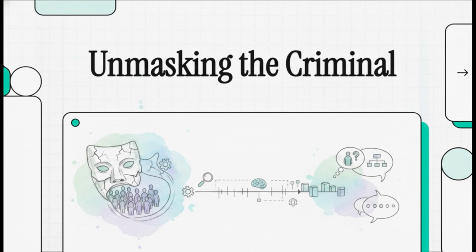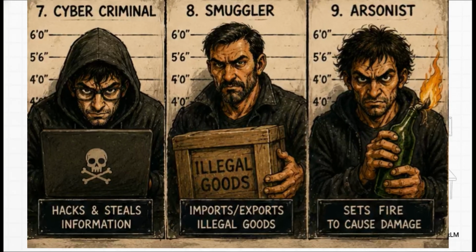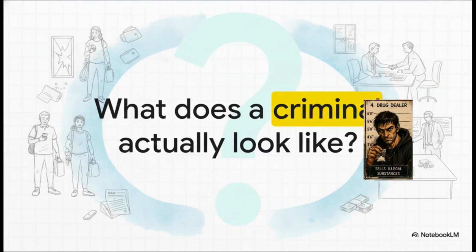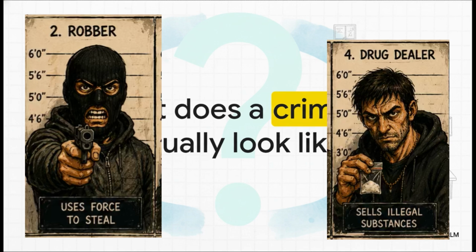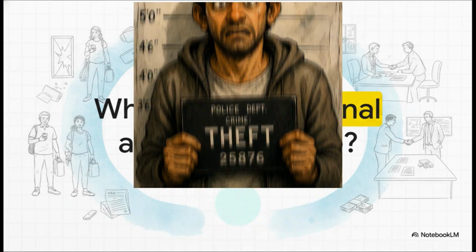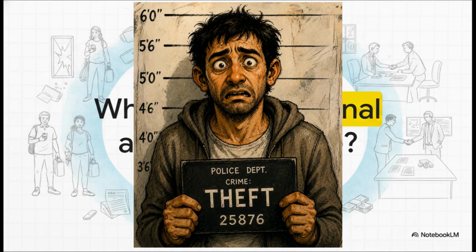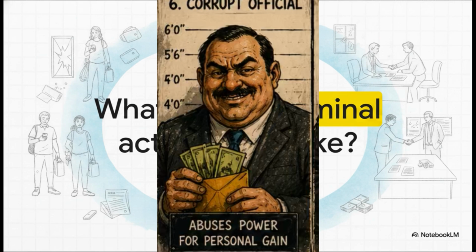So, let's get started. So what does a criminal actually look like? I want to challenge whatever preconceived notion just popped into your head. If you're imagining a street-level offender or a masked burglar, you're really only seeing a tiny fraction of the picture. We need to shift away from those standard assumptions, because criminal behavior is a vast, escalating spectrum. It ranges from a completely ordinary person making a terrible split-second decision all the way up to wealthy individuals wearing tailored suits in corporate boardrooms.